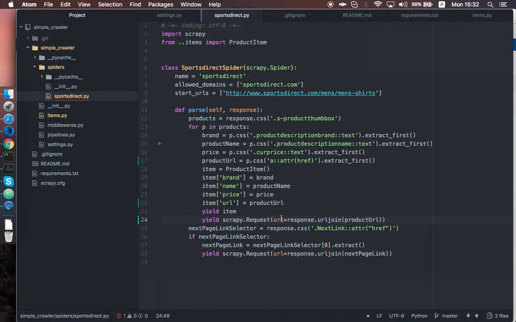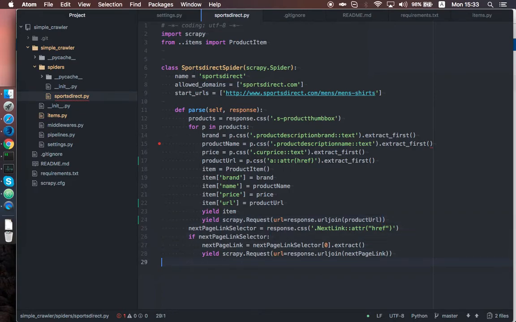So Scrapy allows us to also specify a method used for processing a URL. Once this URL is downloaded, we can say, okay, when it's downloaded, pass it to this particular method instead of the default parse method.